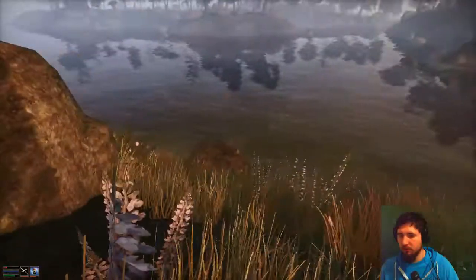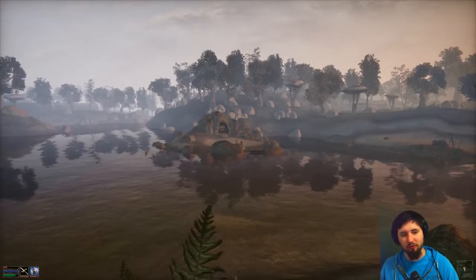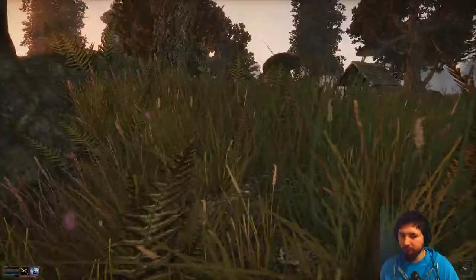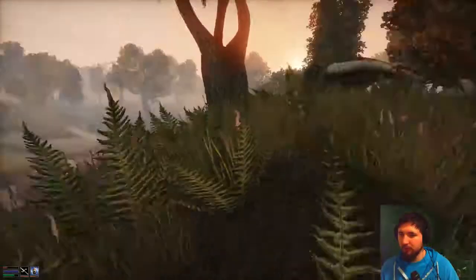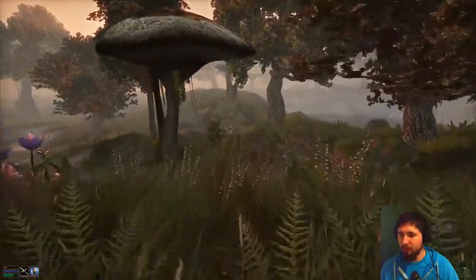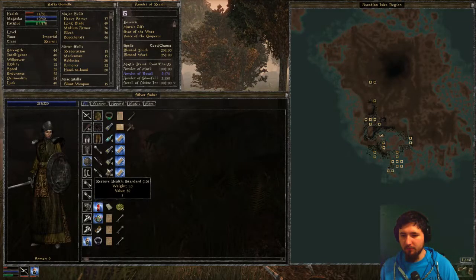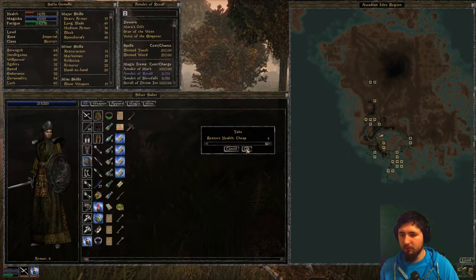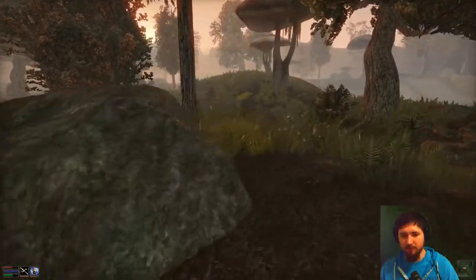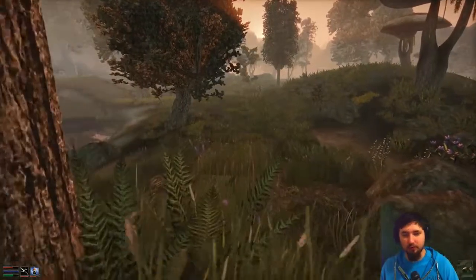So, let's not do that. I have a feeling that dude over there is the smuggler that the sign in Pelagiad warns about. But I think we'll deal with him in the morning. Let's go walk to town and rest up. Let's use a cheap restore health, because there's a Guar over here. And I don't trust myself to fight a Guar with that little health.